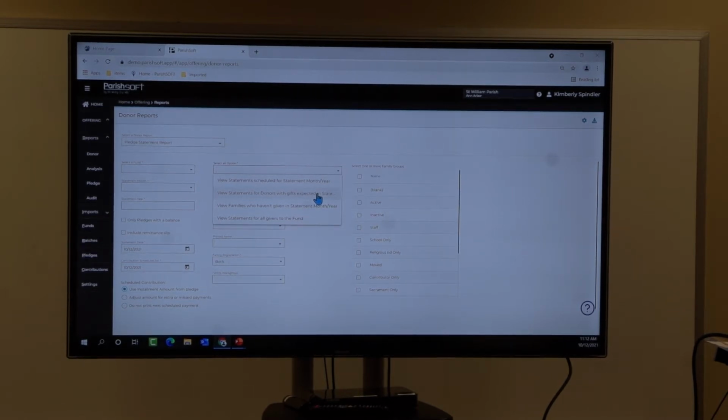So she's trying to view all the donors with expected gifts during that statement month, and it's not pulling everyone like it should. Well, actually, the top one, the scheduled statements for year and month, is the one I would like to use. But if it says unknown statement, it doesn't work. I have to tell it I need a paper statement, and to do that right now I have to select all of them in that month, or else it'll skip my annual people, because I haven't updated all of them.